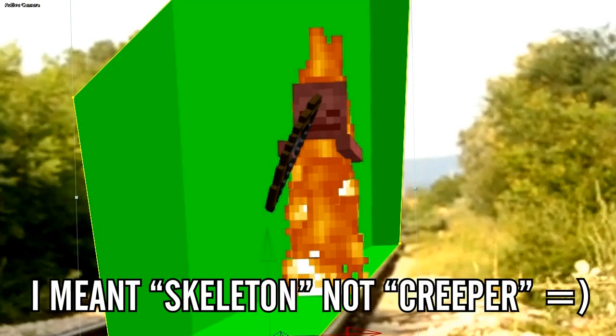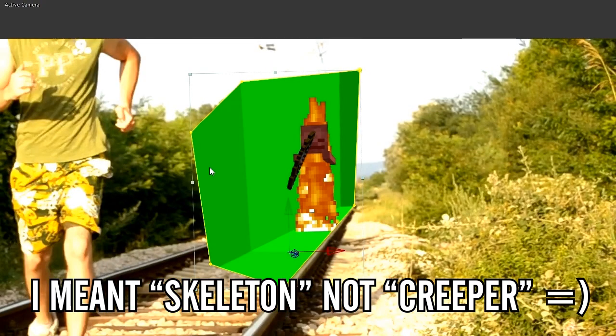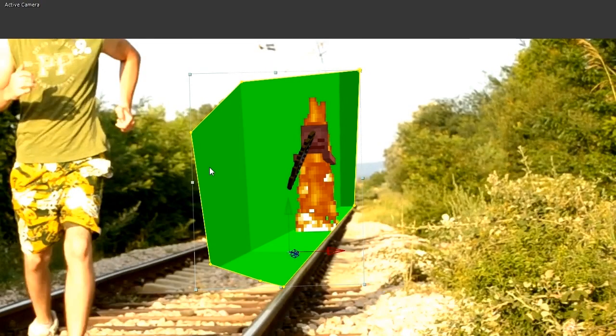There we go. Now I added the color correction and desaturation, and the final thing that the skeleton was having is this green screen, and yeah, I had to remove the green screen. All these yellow lines that you guys are seeing are just to cover up the areas that the skeleton is not going to be moving.